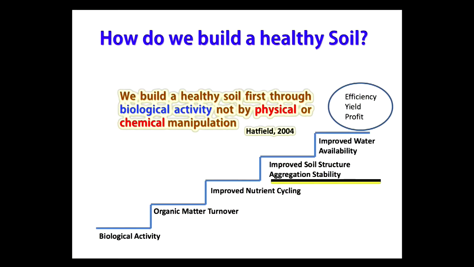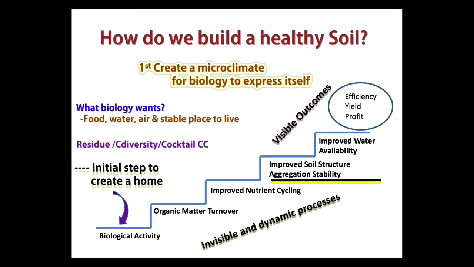So how do we build a healthy soil? We start building a healthy soil first by biological activity, and not by physical or chemical manipulation. So what does the biology want? They don't want anything different from all of you, not me. Do you like a nice house with a lot of windows, big rooms, a nice kitchen, and all of that? Well, microbia also want that. If we don't give the microbia a good habitat, it's like you living stuck in one place and you cannot move.